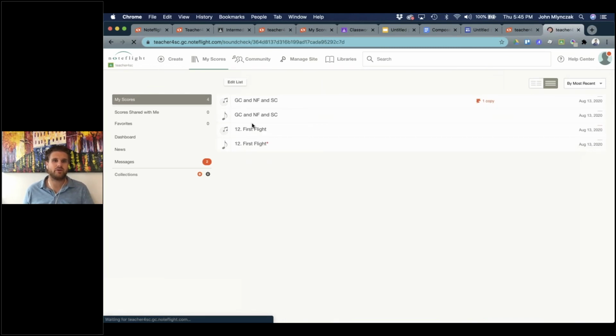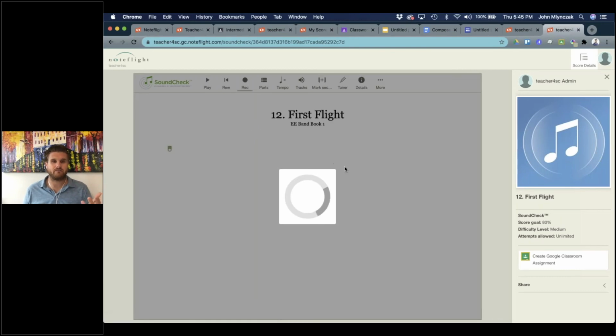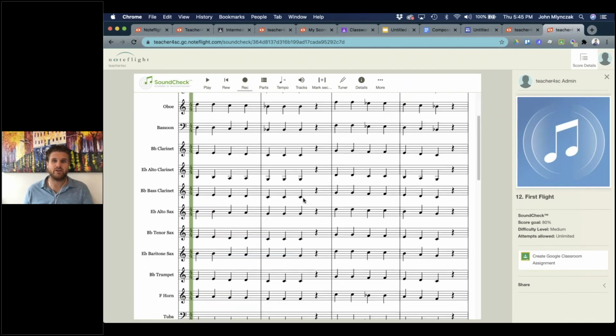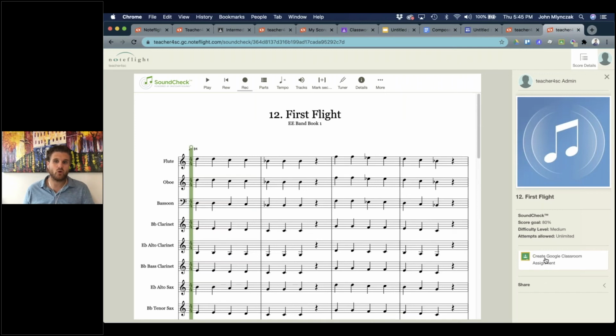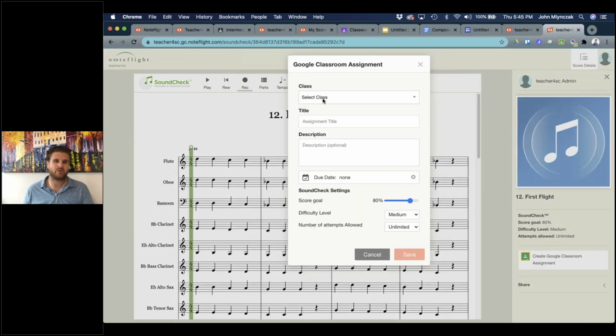And I know we talked earlier, so here's an example of an Essential Elements method piece. And if you want to share this or create a Google assignment as sound check, you could totally do this. Same process. You can go in, assign it to your class, give different levels. If it's beginners, you can say just get a 60% score goal. We'll make the assessment easy. We'll give you 2 attempts, or maybe just give 1 limited attempt. Like, I need you to try it until you get to a 60, or maybe until you get to a 70, right? You can title this EE12, Essential Elements number 12.